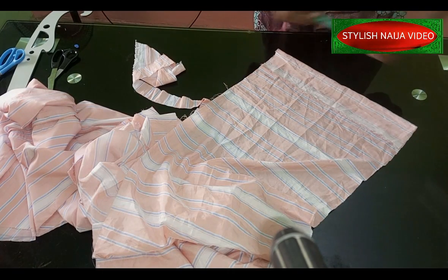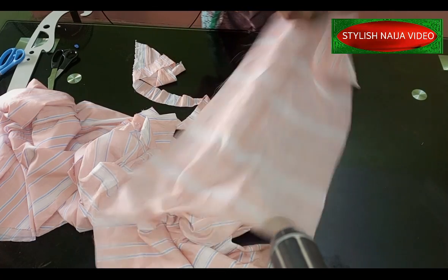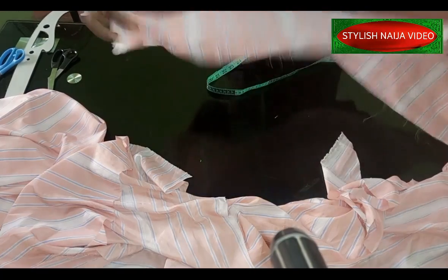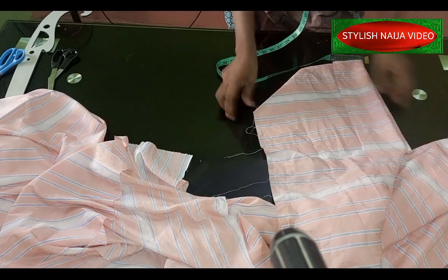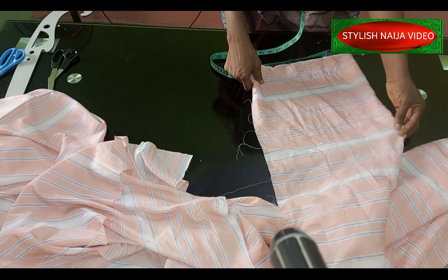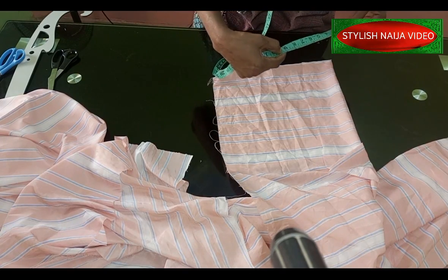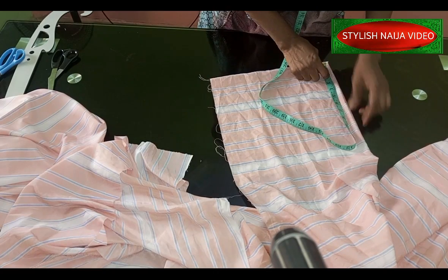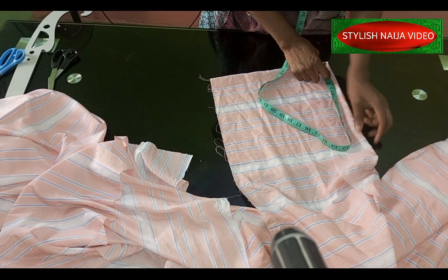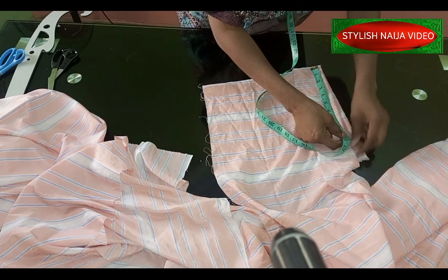Let me check first. No, this is too short. So let's go. Okay. So I'll fold this into four, and then I'll place it like this. Okay. So that's 16. I'm going to divide that now into two. That's 8 inches. Sorry, I folded it into two, not into four. So 16, that is 8 inches.